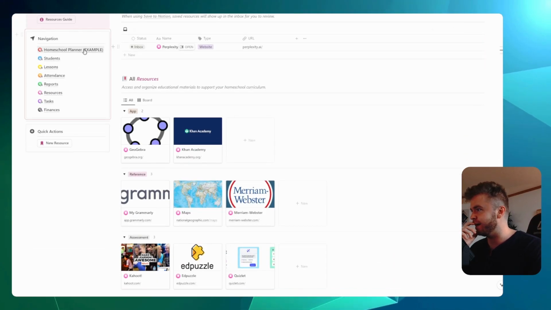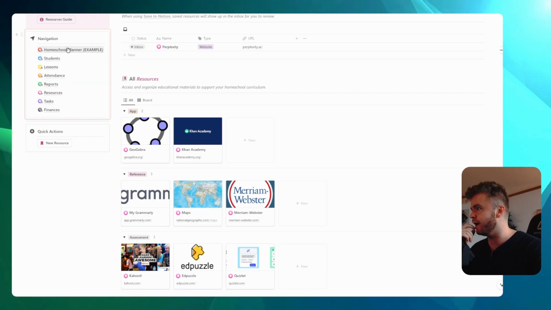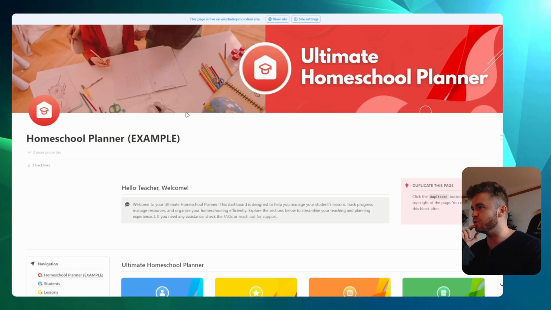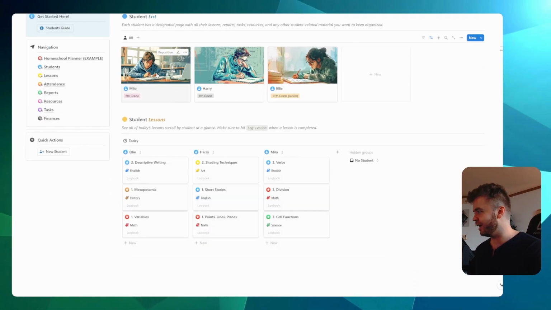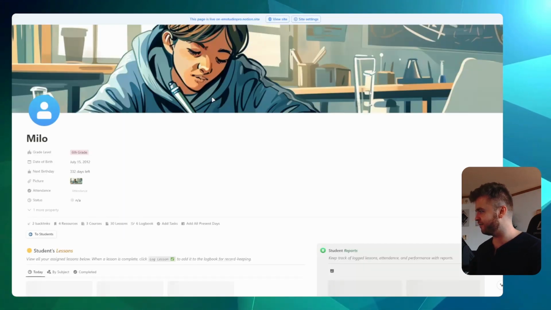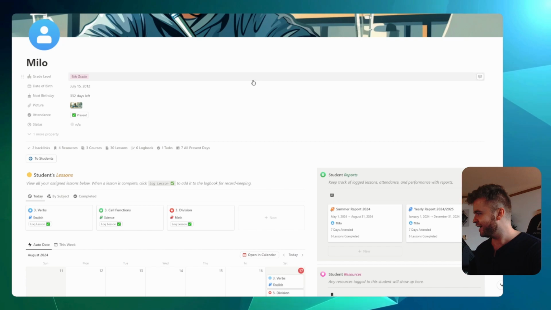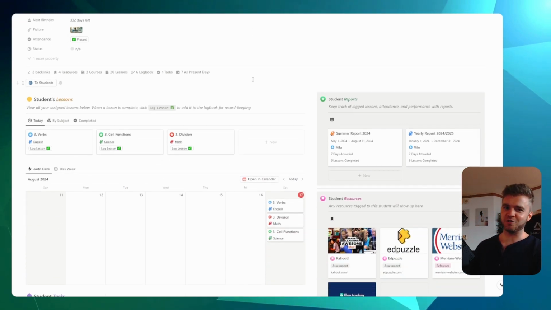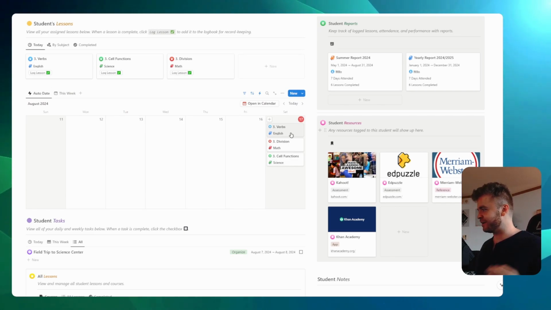Maybe I can go through my example, which I've also will share with you in this email. This is a Homeschooling Planner example, so I've filled this already with sample data. So maybe let's just take a look just quickly at how beautiful it looks with it filled with data. So let's load this here. Let me know if the student pages load really slowly. I think with the formulas I have for the auto scheduling, it sometimes makes it load a bit slow. I hope that's not too problematic.